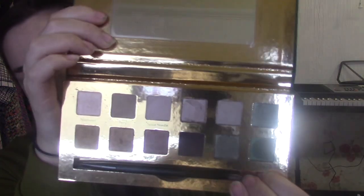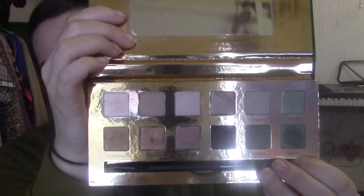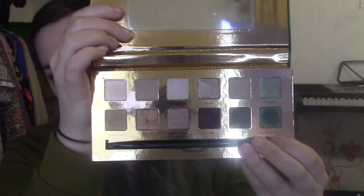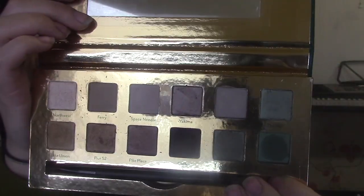You can see some of my finger swatches in there because I have been going a bit swatch happy. But yeah, oh, you can see my lights reflecting off that, sorry, but I hope you can see the shades there. Yeah, so it's got some quite green colours. It's got some really nice metallic-y, glimmery shades. It's got a nice dark browny coloured shade, which is good, and it's got quite a lot of neutral kind of shades as well. I quite like the colour selection here.